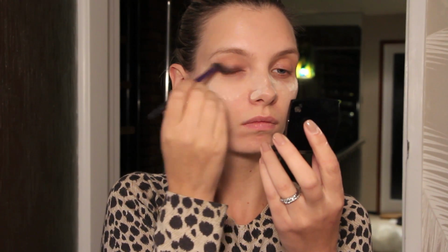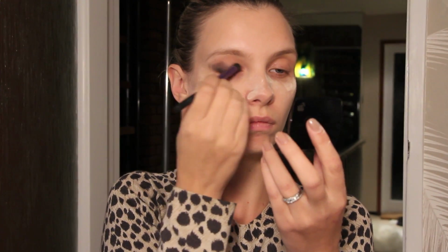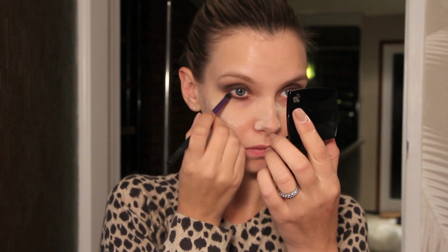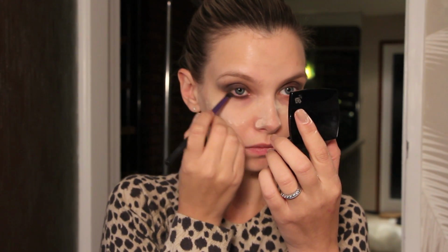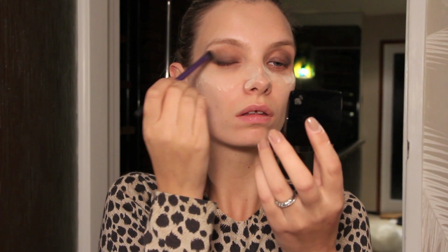So I'm using a matte black shadow from Lancome, and I'm using it in quite a sheer way really. I don't want it to be too dark and too intense because I want this to be, as I said before, quite a low-key look, and it's also a look that you can wear for daytime and nighttime, so I don't want it too overpowering. I'm just keeping it very subtle and smoky, working a little bit into the crease of the eye as well, just at the outer corners, just to create some depth. But it's nothing too heavy, just very smoky, just blend it out until it's soft. It doesn't have to be too neat either. And then I'm going to come back to the eyes, but I'm doing the face first.